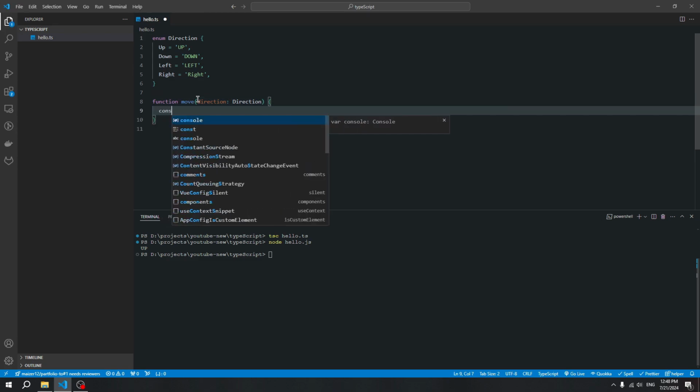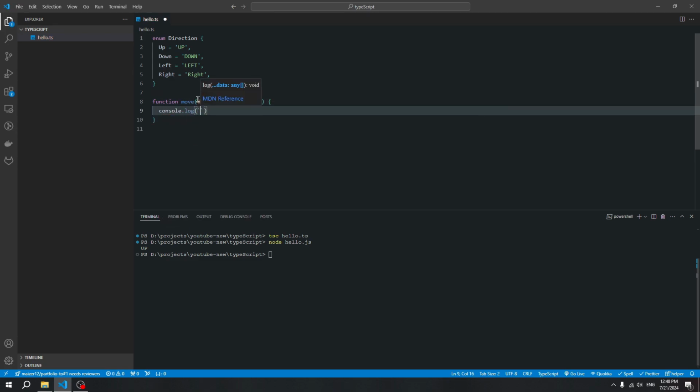Create a new console.log with the text moving, and connect our argument. To do it, we need to call our enum and, using brackets, use our argument.